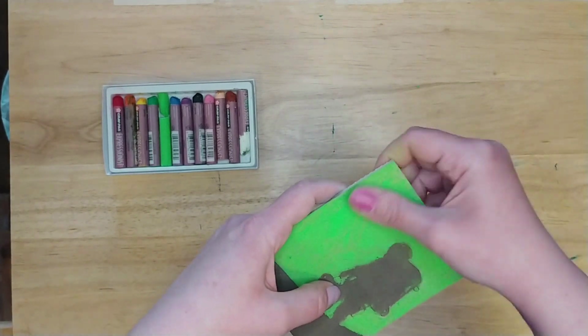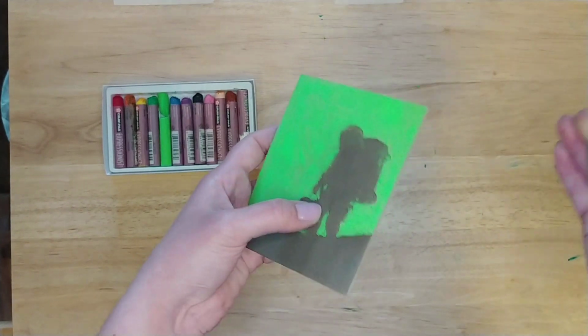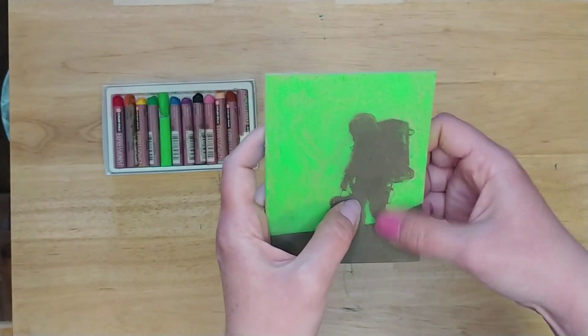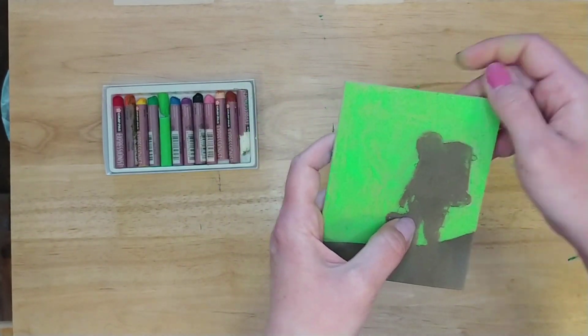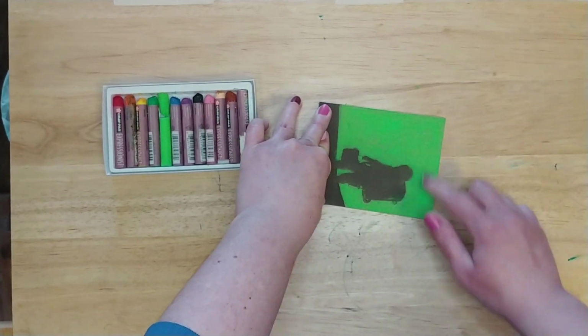It of course depends on the quality of your paints, but if you're using a really low quality watercolor set, it may not have the pigmentation you need for this process. So the oil pastels, a little more value for your dollar, I think, but it comes down to personal preference.